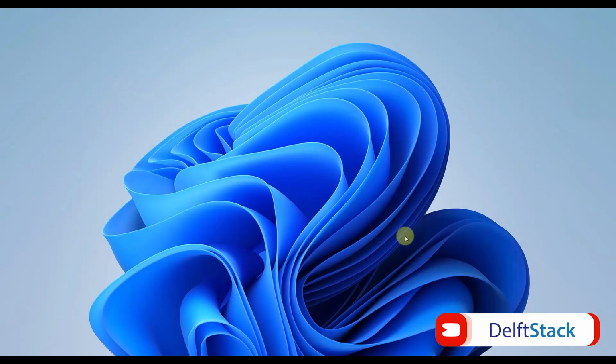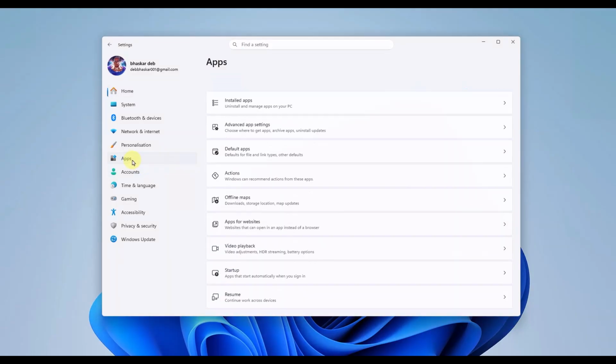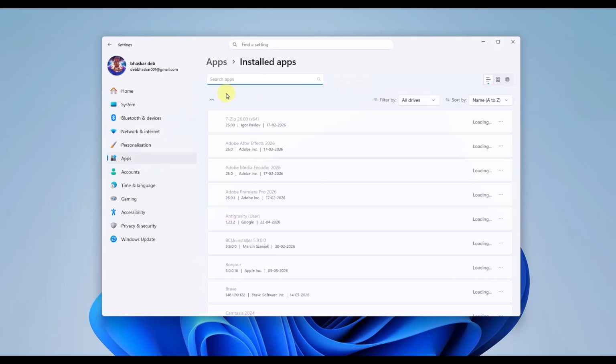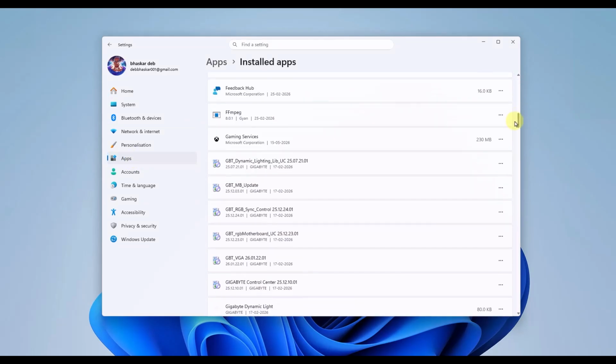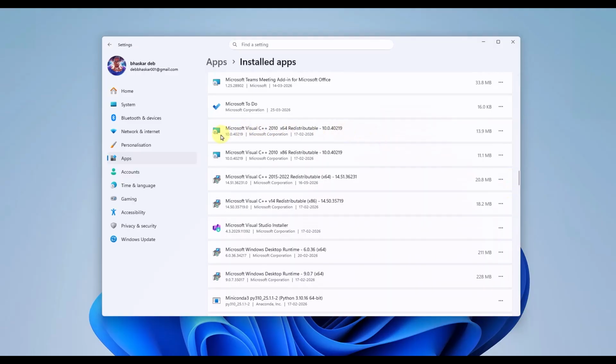Next, if you already have the redistributable package installed, but the file is still missing, the existing installation is likely corrupted and needs to be repaired. Open your Windows Settings menu, click on Apps, and select Installed Apps or Apps and Features. Scroll down the list until you find the entry labeled Microsoft Visual C++ 2015 to 2022 Redistributable x64.